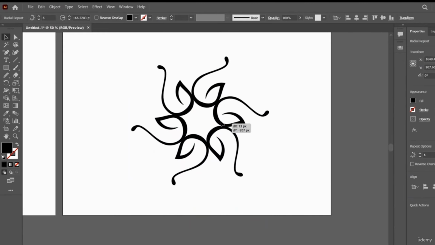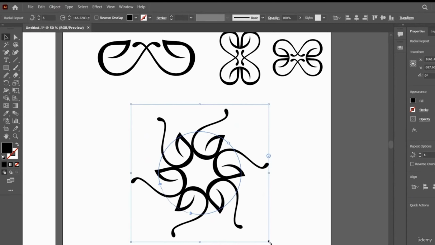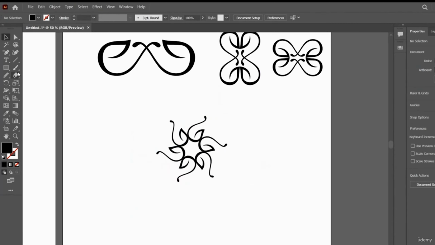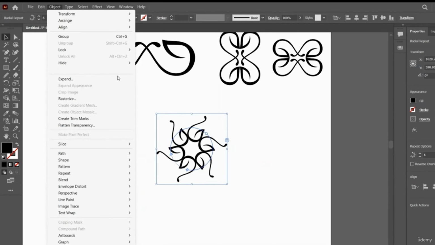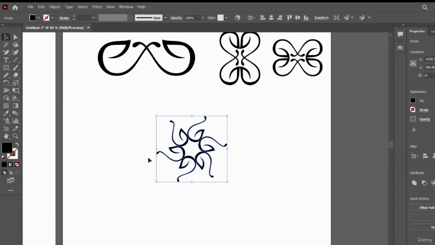Yes. Now we have created a radial tool icon. When I look at it like that, it reminds me of the sun and flowers. Now I'm going to make this better. I'm going to delete the lines that are coming out. This way, it will look more elegant. I will delete these with the erase tool.